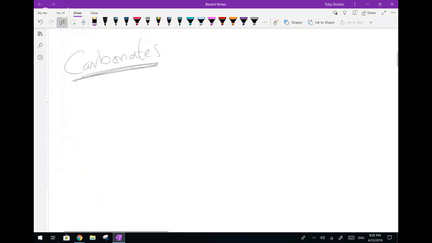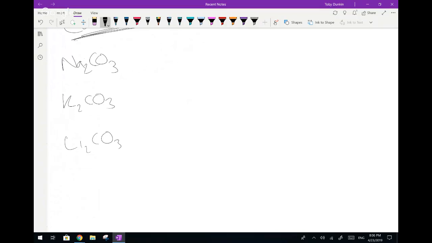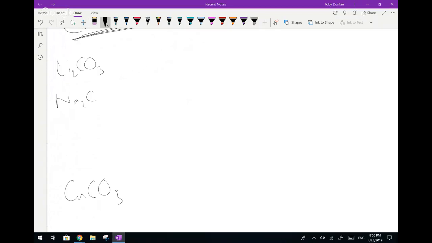Okay, so onto the carbonates. Just quickly to mention that we've got sodium carbonate, potassium carbonate, lithium carbonate, and also copper carbonate. These are the ones that you commonly come across. Now, I've suddenly realized I should have put those in order. I could have moved them around, actually. Lithium carbonate, I'm moving down group 1, potassium carbonate, and copper carbonate.